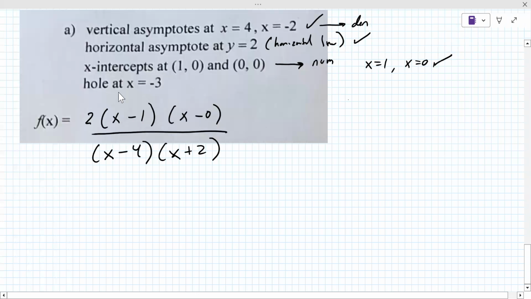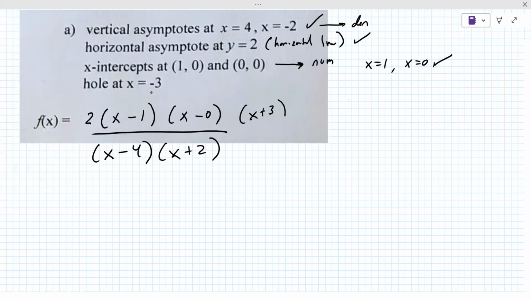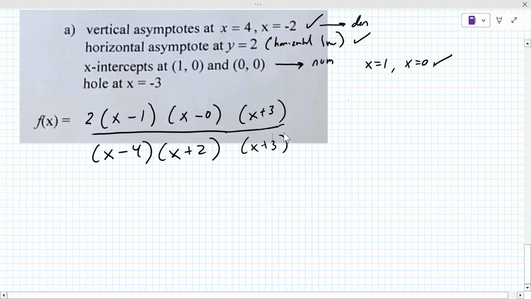Now we have yet to do this today, but I've been alluding to it quite a bit. This whole at x equals -3, that means there's a factor that cancels in the top and the bottom, like that. Do you see how these would cancel if we were having it in factored form? So that's part of it, even though it cancels. Like I could see maybe making the argument or asking a question like, well, why would I even write this if they just cancel? Well, it's because you're supposed to FOIL and then multiply, and then you wouldn't see it. Same thing down here, you might FOIL and then multiply, like that.